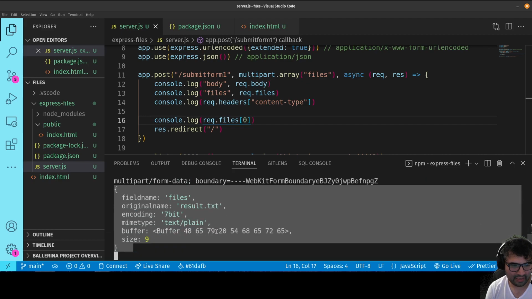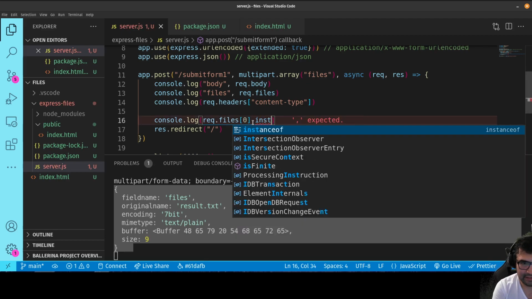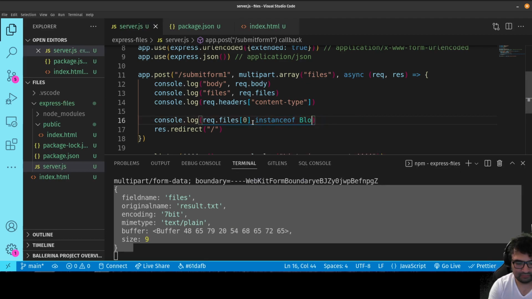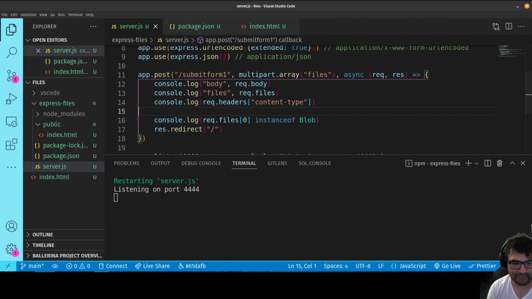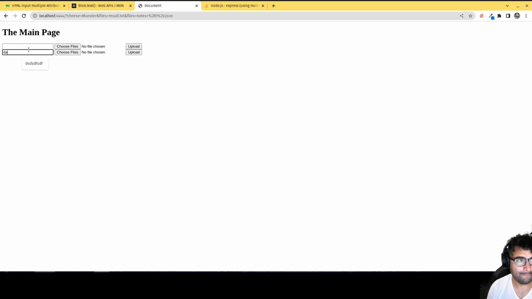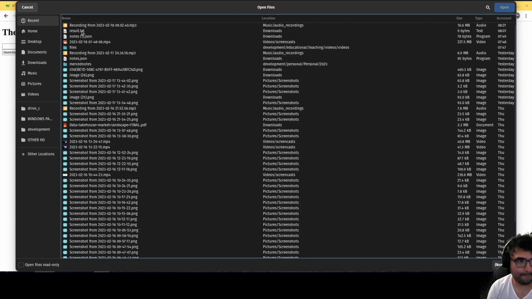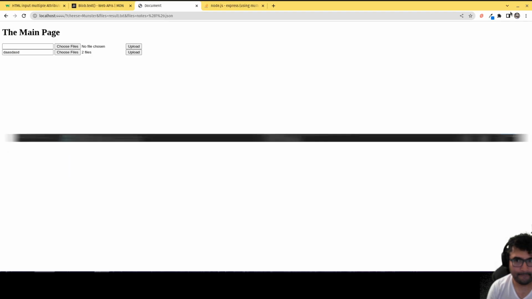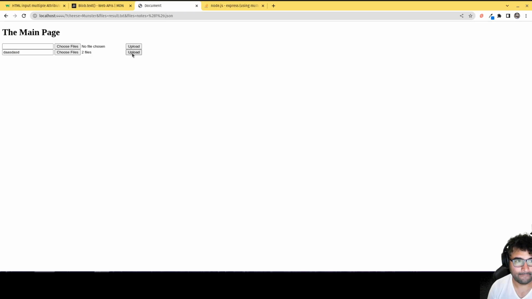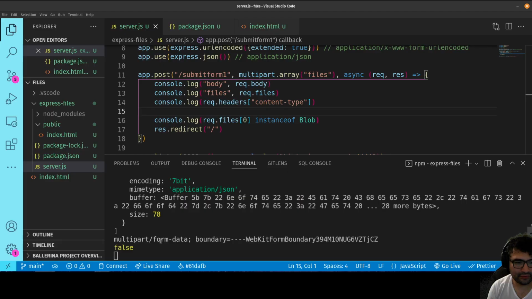So I'm going to assume, is this thing actually being treated as a blob? So let's ask this question: is this an instance of Blob? Because that's what should have that text method. Let's see, is that true or false? False, it's not a blob. Cool. That answers that question.